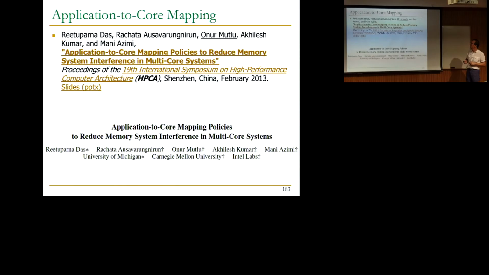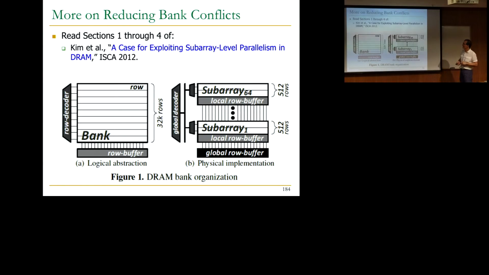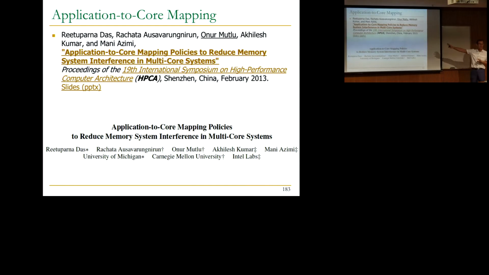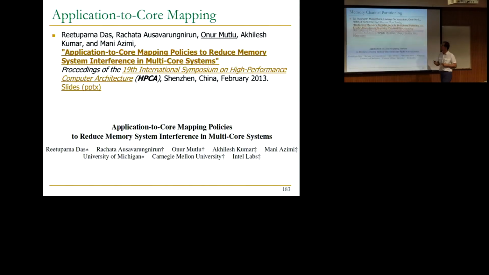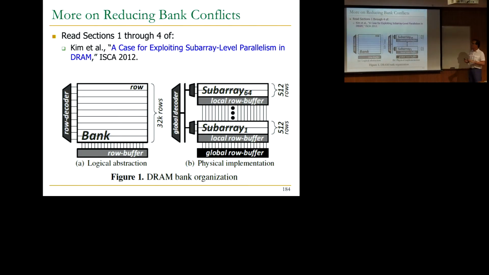Okay. So I may not talk about this, but this is for your benefit to take a look at. You can actually do a lot of interesting tricks to reduce memory interference if you make this interface more explicit. The operating system knows and maybe even configures the mapping between virtual and DRAM address scheme.